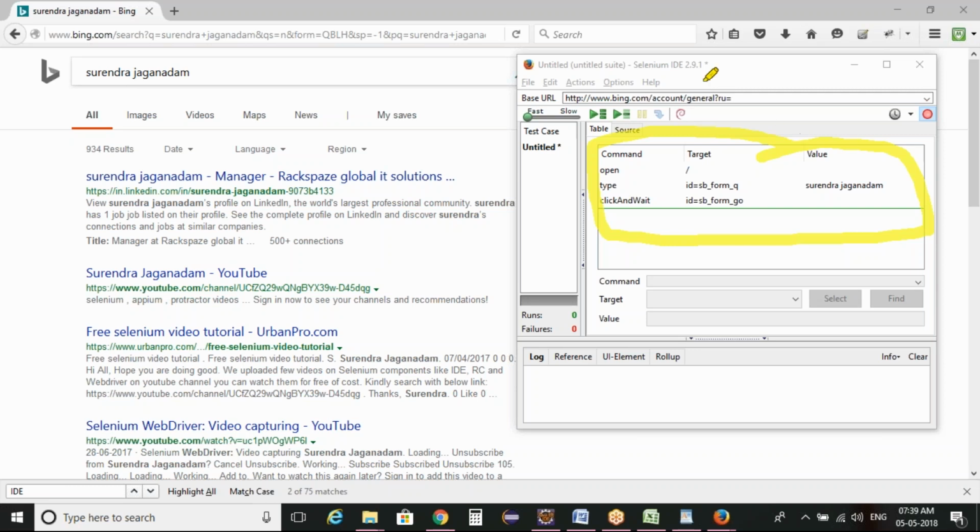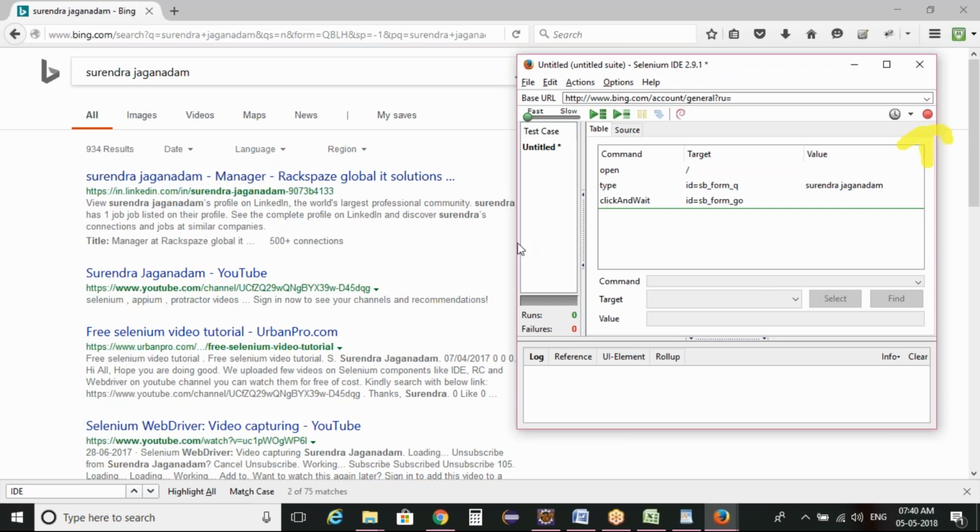So it recorded my script. I'm clicking on this button again to stop the recording. See, it went into a grayed-out mode. Whenever this button is like this, we can confirm that your IDE is not in recording mode. If this button is highlighted, we can confirm that the IDE is in recording mode. So we just recorded that.